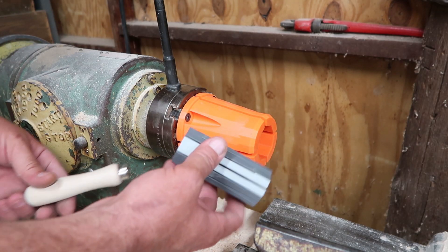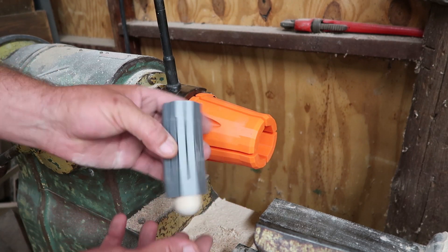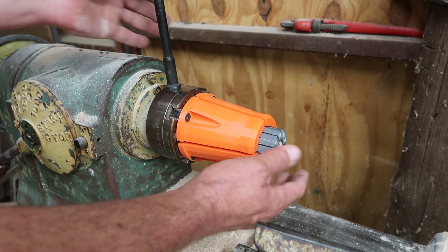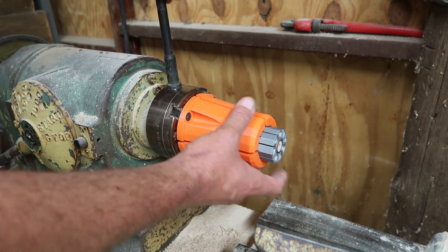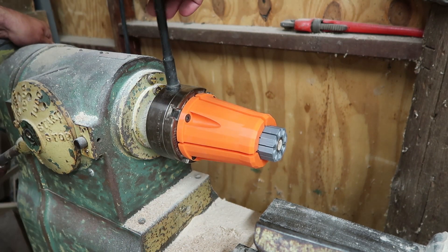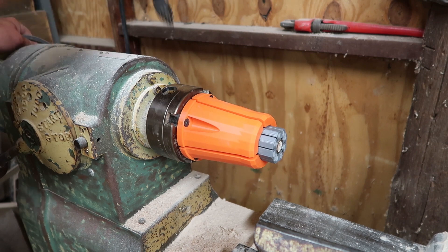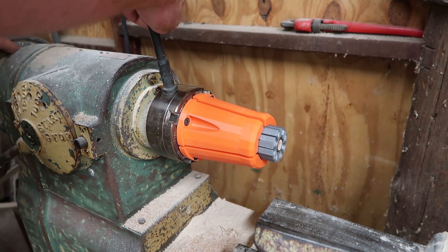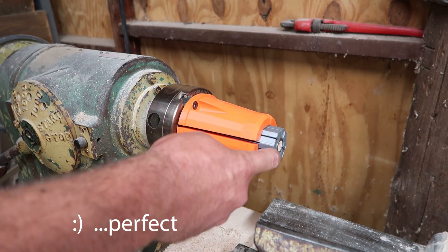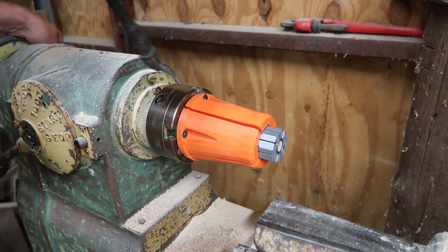So let me show you how it works. I do these a whole bunch, and I have a collet that fits this handle. I can get it at both ends if I need to depending on what I'm doing, but it just goes in like that. I'm not afraid to tighten it pretty firm. I double check that it looks like it's running true. If it's not, I might tighten it or pull it out and rotate it one click and put it back in.